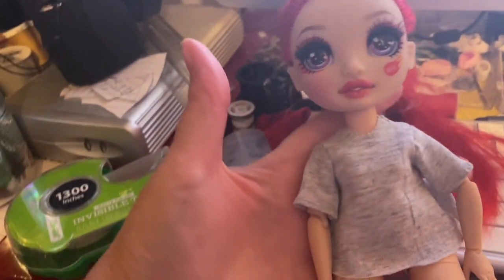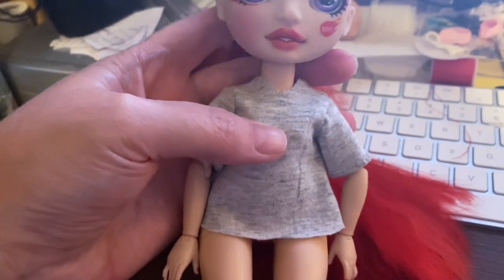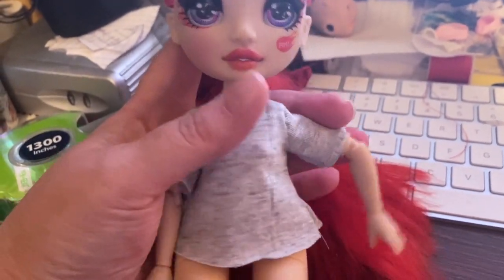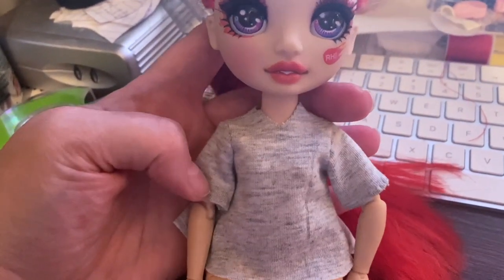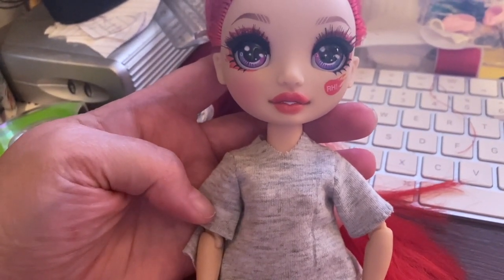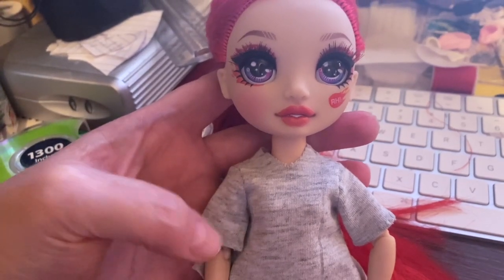Okay guys, I have the shirt sleeves on and it's fitting very well, and this is very promising. So the next thing I'm going to tackle is the neck and the back and the hem. And we'll see how it all fits together. The sleeves, I wanted them long, but they can easily be hemmed up shorter if you wanted a shorter sleeve. I just don't like the joints, so I'm trying to hide them.